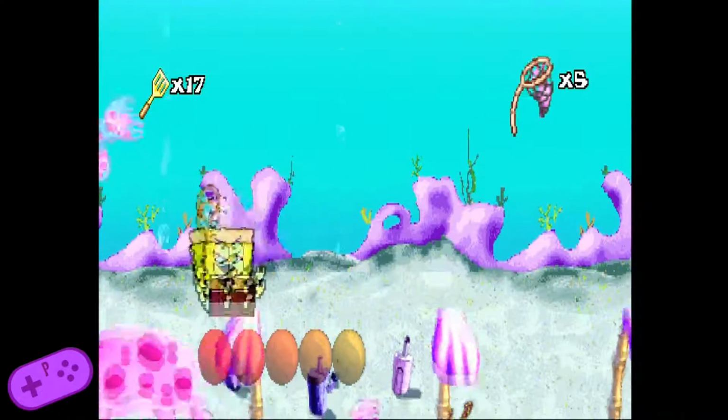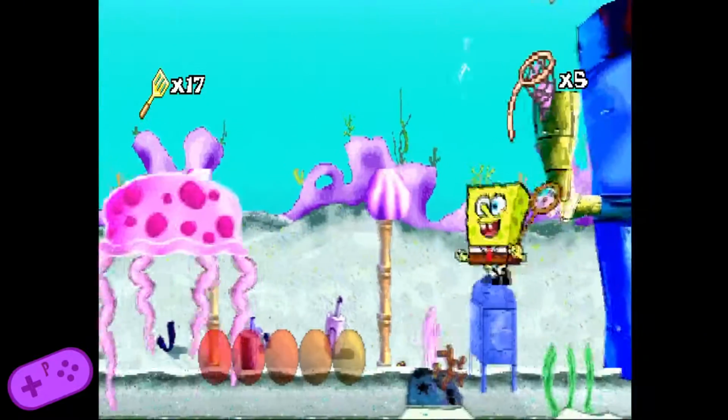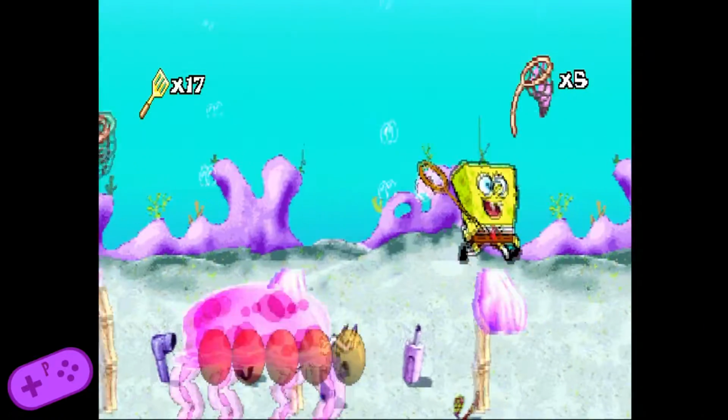SpongeBob looks drunk whenever he's on the edge of something. He's like, oh, ooh. Me and Patrick shouldn't have gone out drinking last night. Wait.